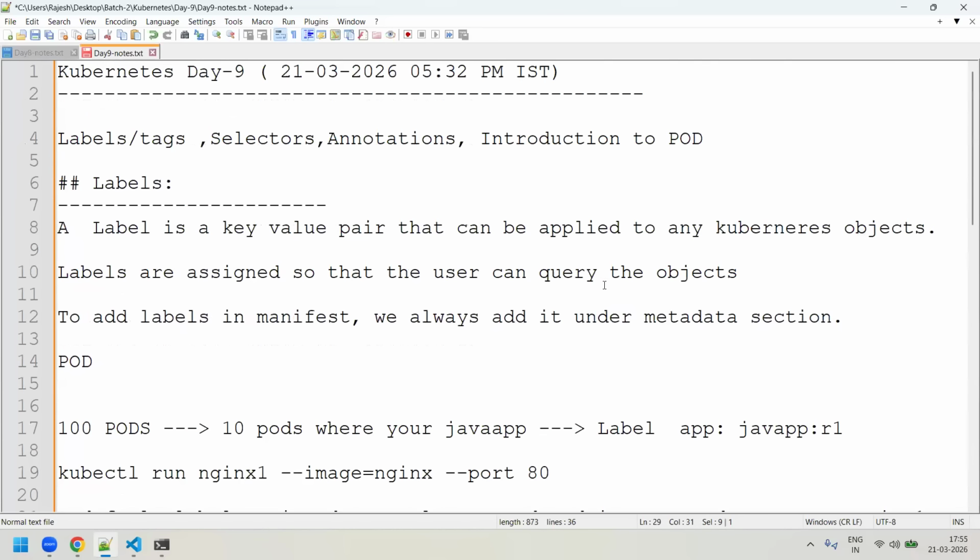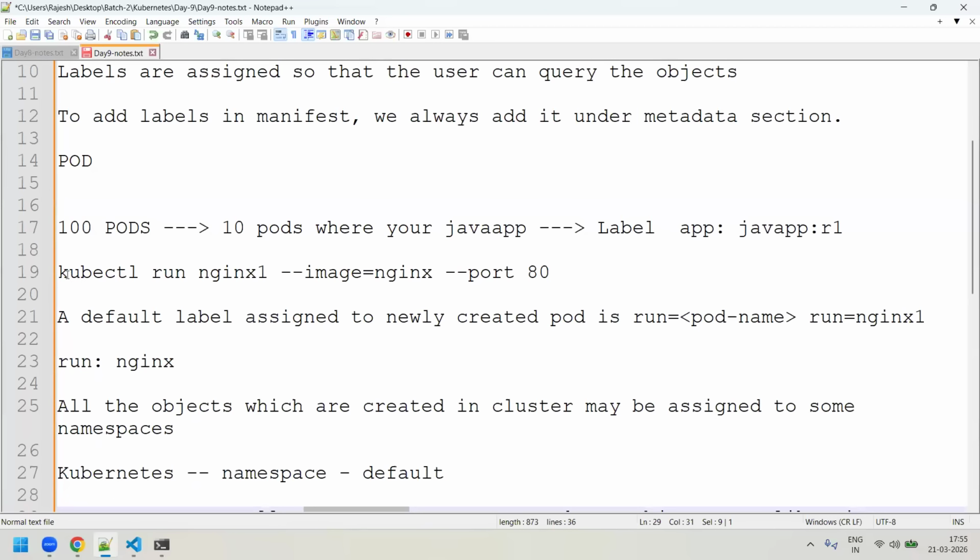Now what happened here? You tried to create a pod by executing this command. In the command line, you constructed a command and created this pod. This is what we call the imperative method. When I run this, your objective is to create a pod with the name nginx1.